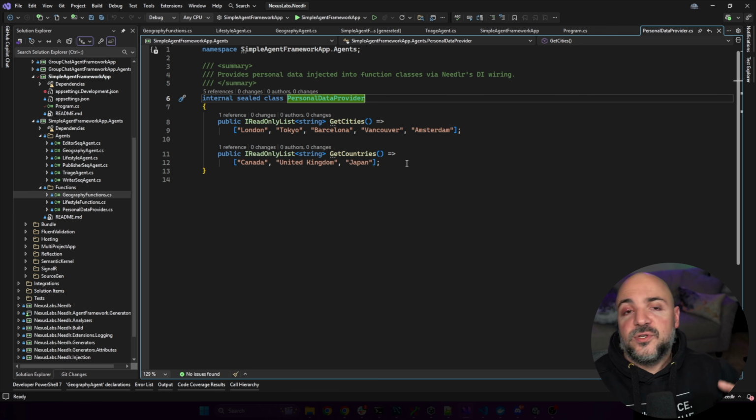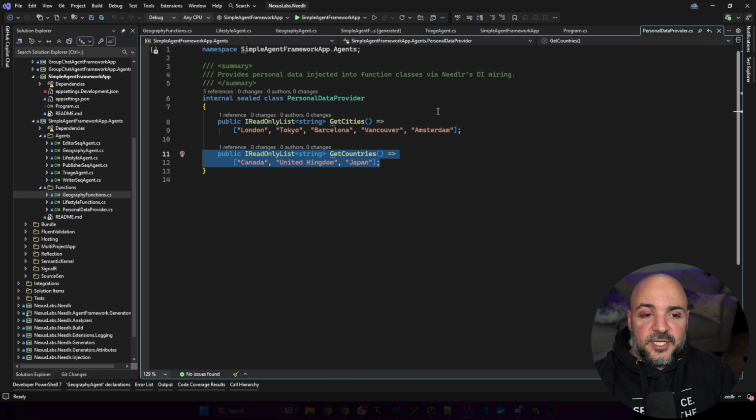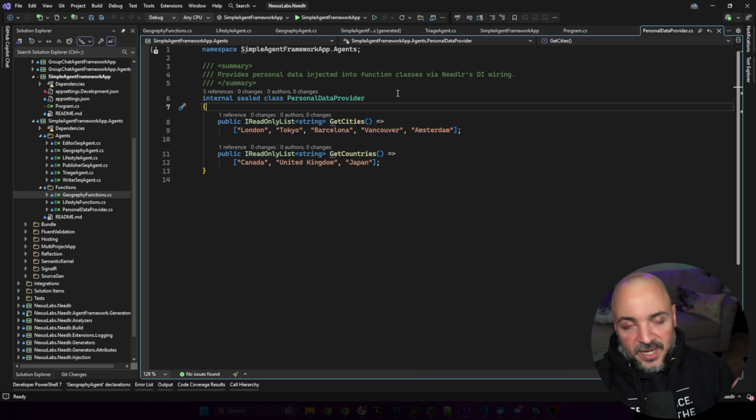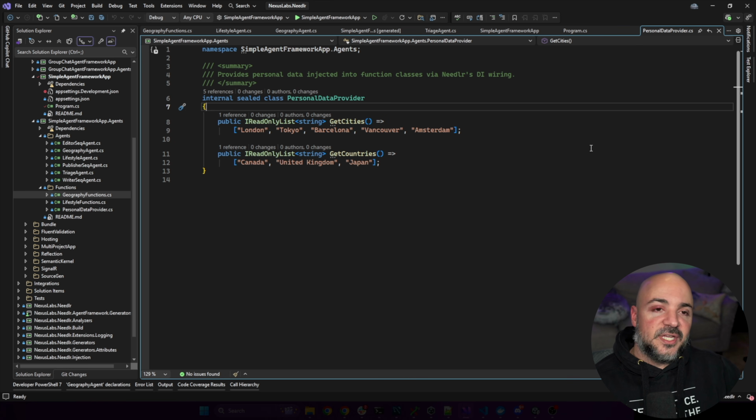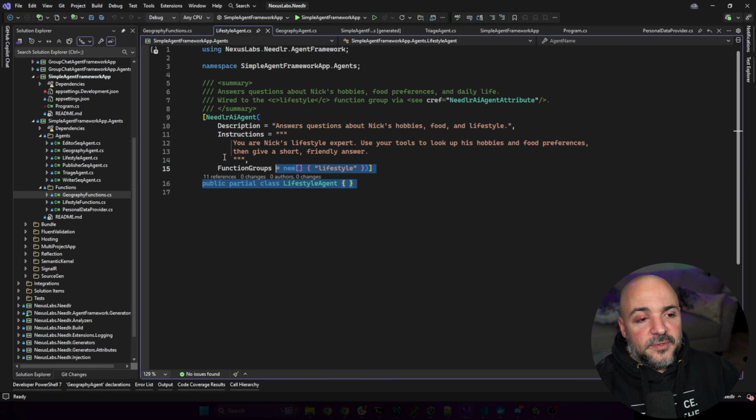This is truly the LLM invoking the triage agent with a question. That triage agent then knows to go hand it off, depending on which question it is, to the geography one or the lifestyle one. And then both of those agents have different tools, or in this case, they're called functions, that are exposed. And it's all registered through dependency injection, and it's able to call those functions, and they're just in C#. So you don't have to hard code an array. This could be a web API call. This could be reading something from a database or doing whatever you want from C#. And that's the really cool part about all this, is that you can start exposing anything you want via C# to these agents, all thanks to these little tools, right? These function classes, and they get wired up just like this.